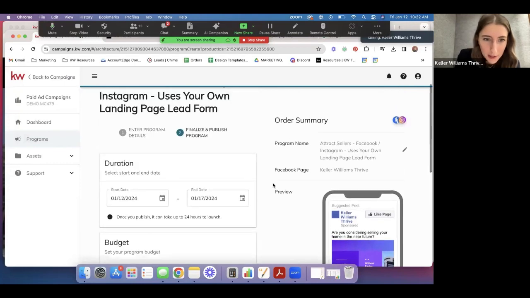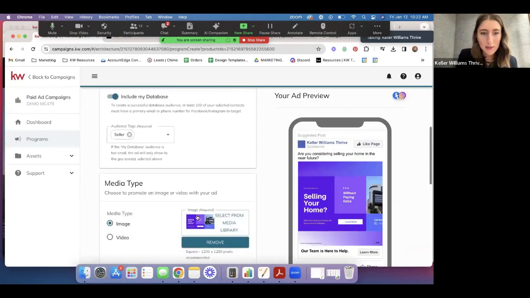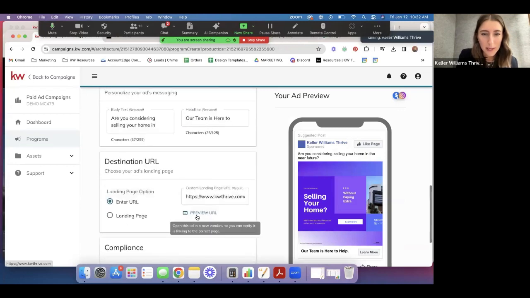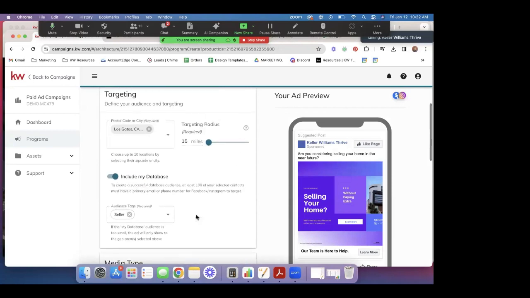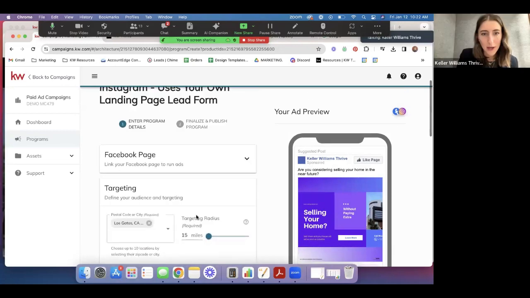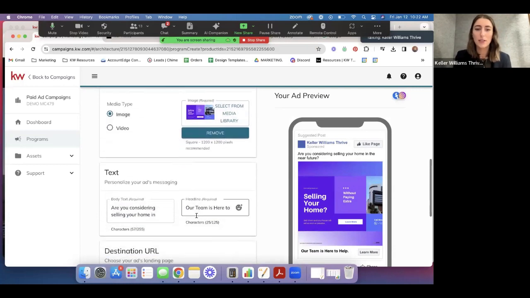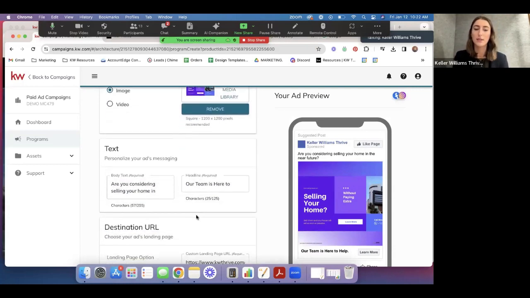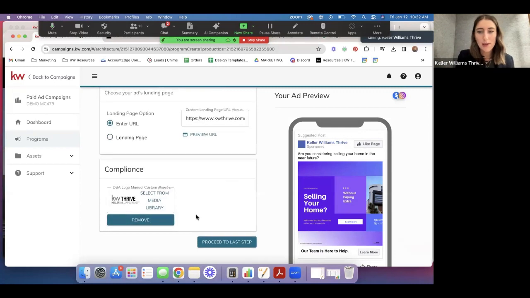I'm wondering why I didn't see a place to add them to a smart plan. I'll have to figure that out and get back to you guys, because for this, it would be good to be able to automatically add them to that smart plan, just to make sure you're continuously touching on them and nurturing that relationship once they show interest.